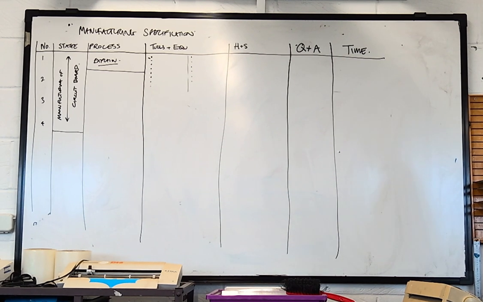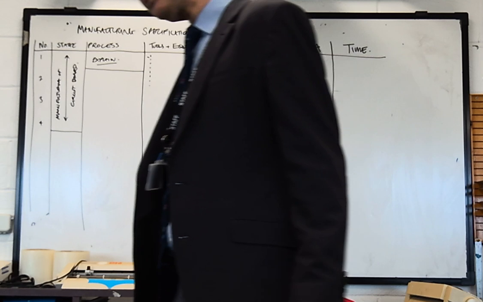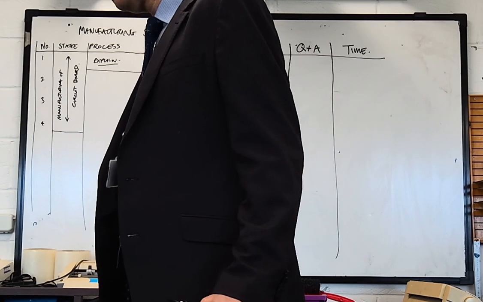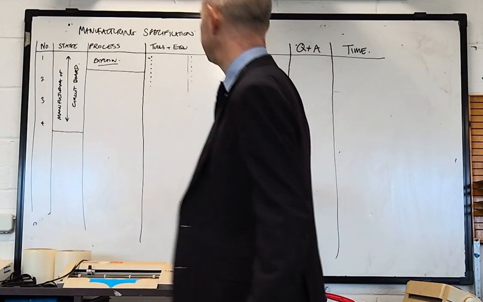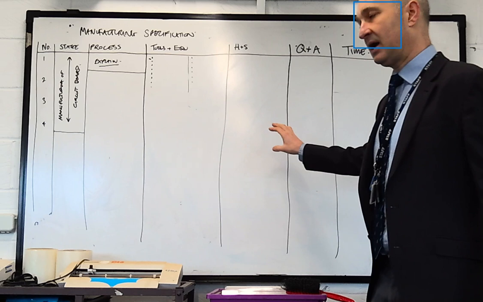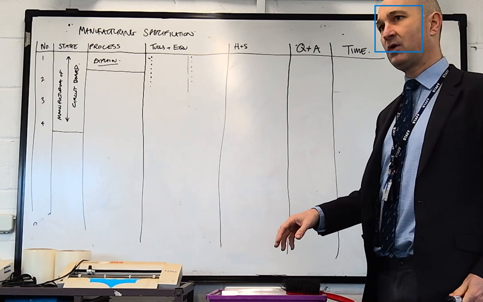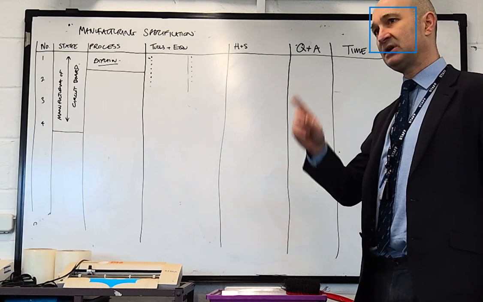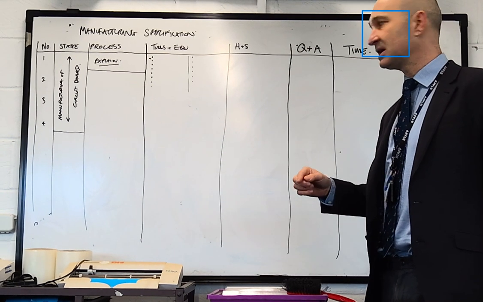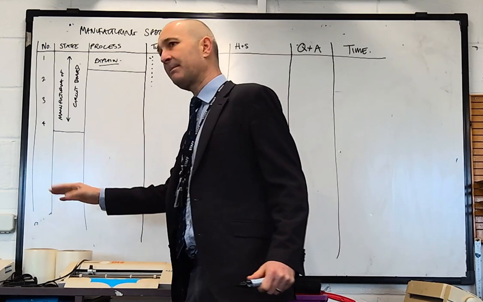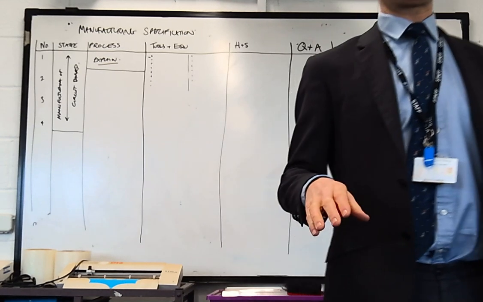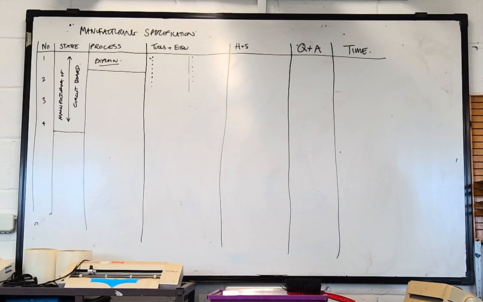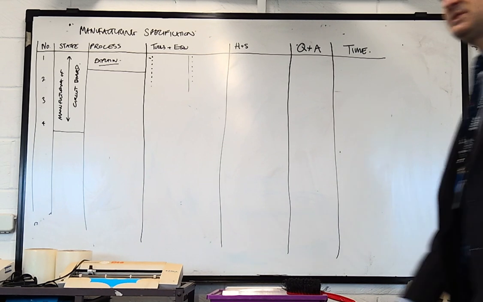Yes, Casey. So, how many pages should it be? I think if you're working in A3, it wants to be 2 pages, A4, 3 pages. I would have thought there are about 30 to 40 steps. Do you have to include assembly? Yes. All the way up to your finished product.